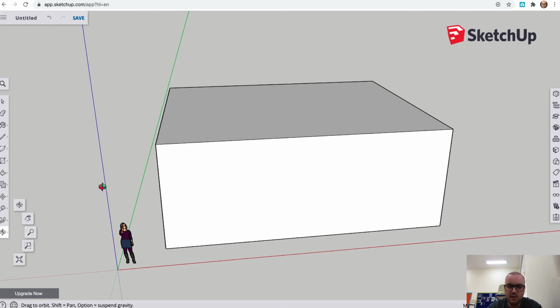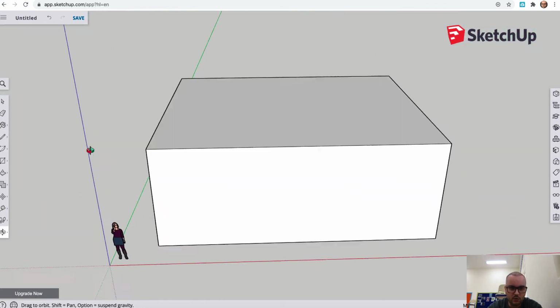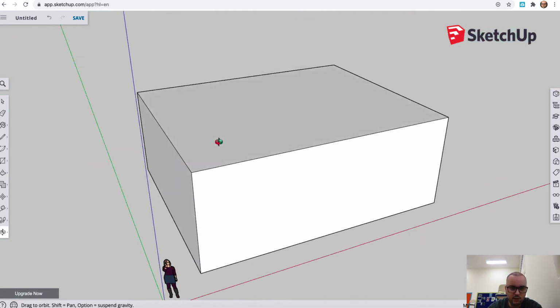So if you spend 10 minutes doing something quick, then it won't be great. If you spend a couple of hours taking your time and giving it all your effort, then you'll get something really good. And that's all it really is down to. Time, perseverance, and effort. So now we have our block. Okay, we can use the orbit tool now.